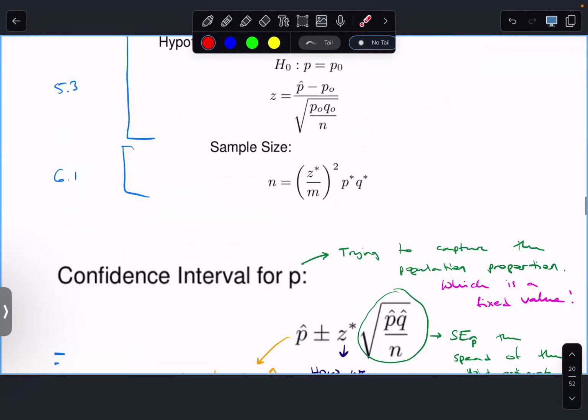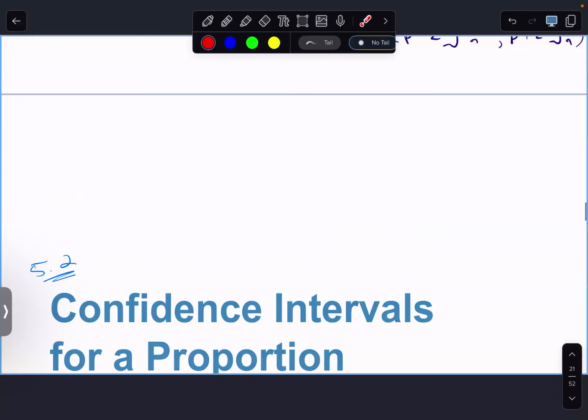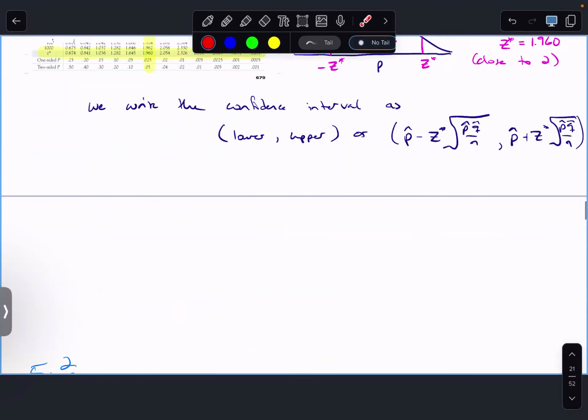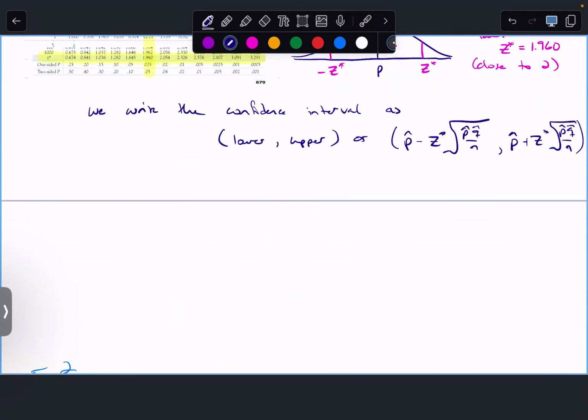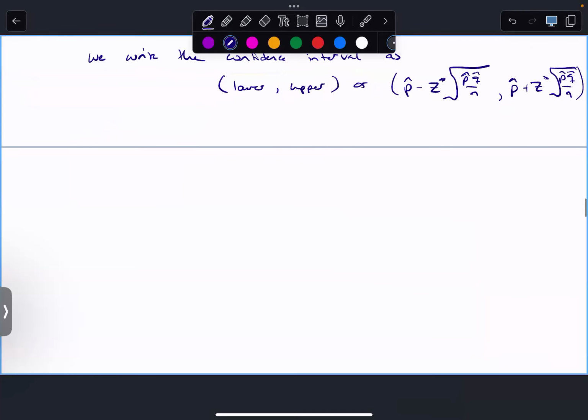I kind of want to outline all the things, and then we'll take it back with some examples. But the last thing I want to do, so a confidence interval is just going to be from a number to a number, just math, nothing crazy. Half of the work, though, is going to be interpreting the interval.